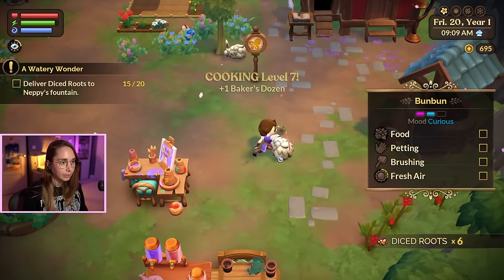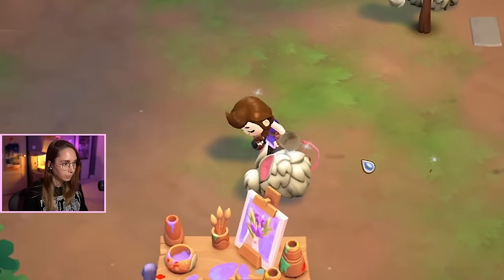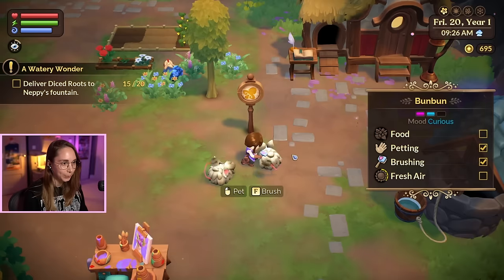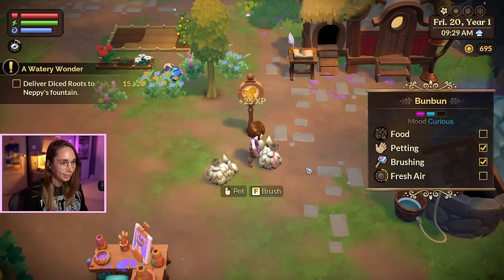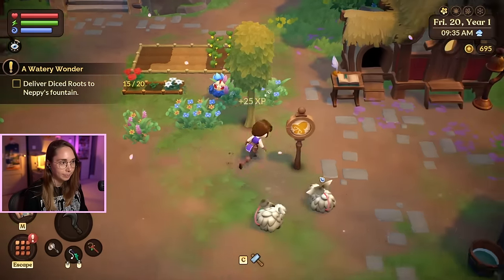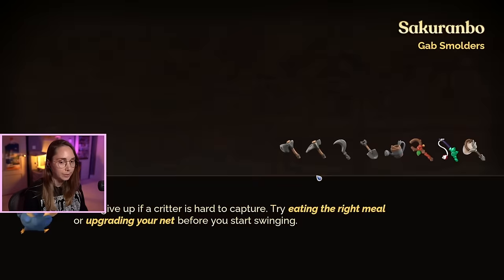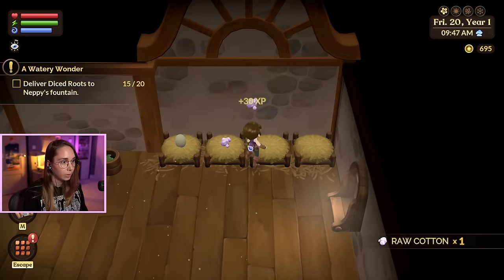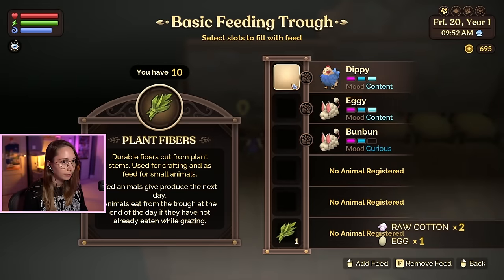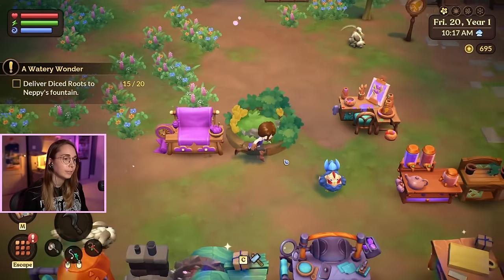Gotta pet all my little guys though. Let's see if I can look at... do this... oh! From this angle. Yay! That's so cute! No. Of course, I haven't forgotten about little Dippy. There you go. Oh! That's the zone that they're in. Oh! Raw cotton! It's happening! Oh, I need one more raw cotton.